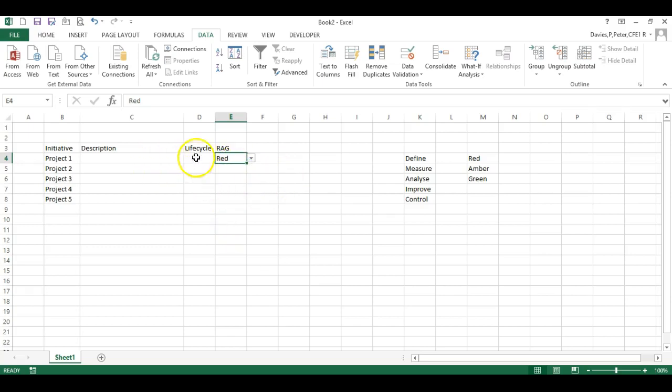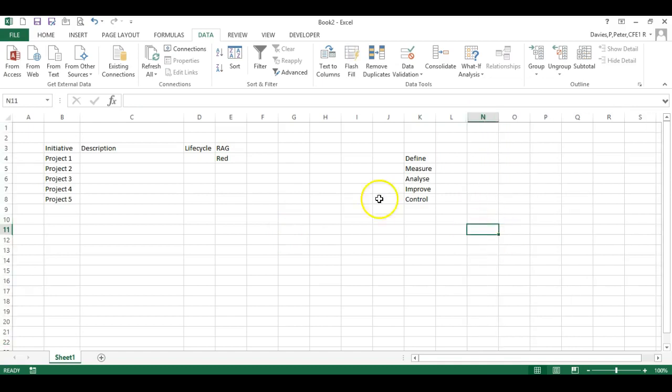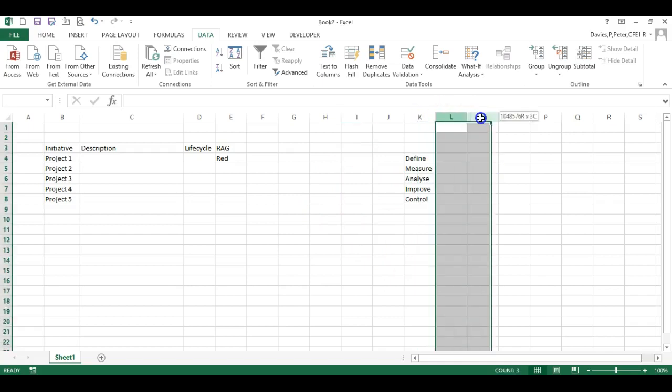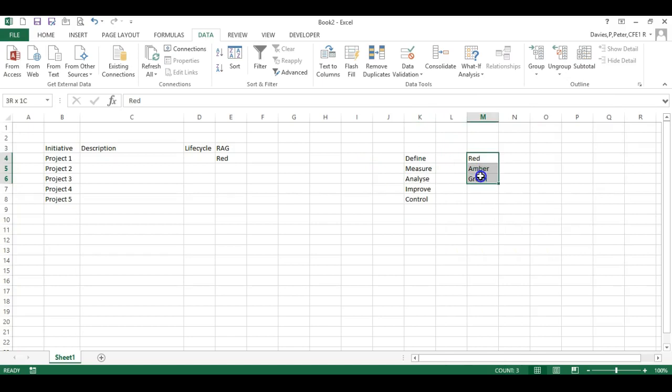Because often you want to set up a template and then hide the options on another sheet. Of course, you can always hide the column, but this can sometimes lead to problems when people are trying to drag things across or make larger changes to the worksheet, and you've got hidden columns with things like red, amber, green written in them, hidden away. So a better solution is to put the settings on another worksheet.